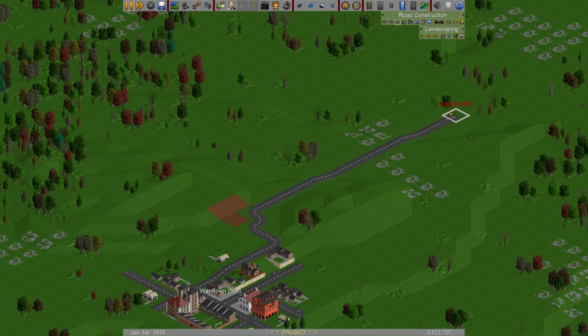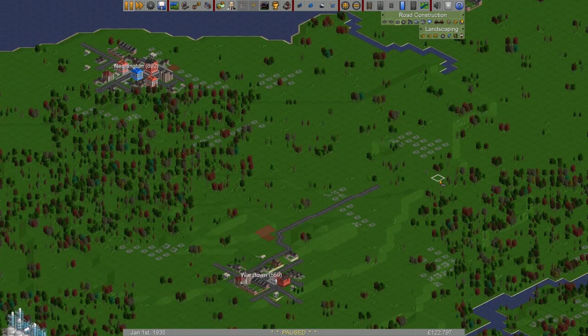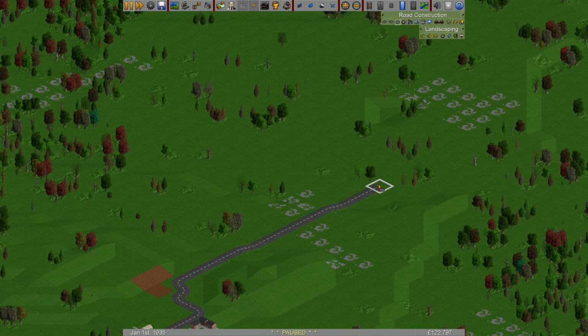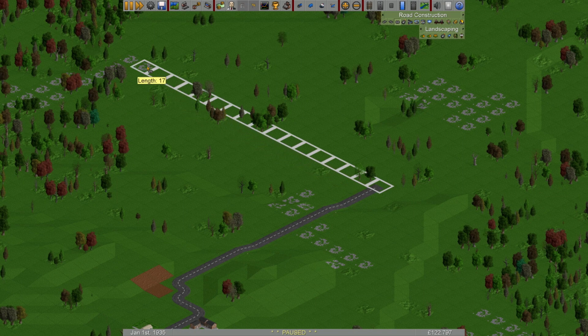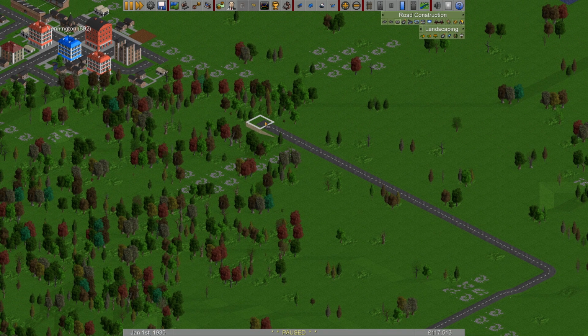Something like that. 4,000. Yep. We have 127,000. Now that is looking pretty good. Pretty straight line here. We'll go over here somewhere. So we'll take it from here, I think. There. Okay, you can see it's doing a little bit of landscaping there for us. Yep, it's going down there.